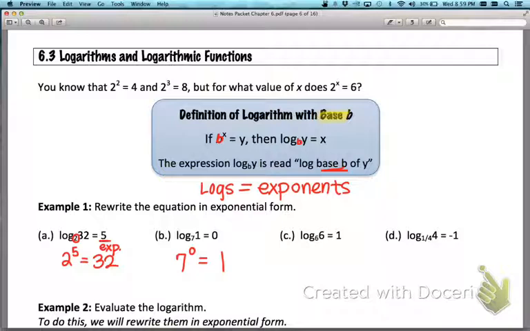So for example C, the base is 6. It's equal to 1, and that is equal to 6. 6 to the first power does equal 6, so we're probably correct. On example D, the base is 1/4. The exponent is what it's equal to, so that's -1. Now here's what's really important. If you're going to do a fraction to an exponent, you must have parentheses. It's not optional. So, does (1/4) to the -1 power equal 4? It does, because if you remember, negative exponents make it the reciprocal. 1/4 would change to 4/1, which is just 4.